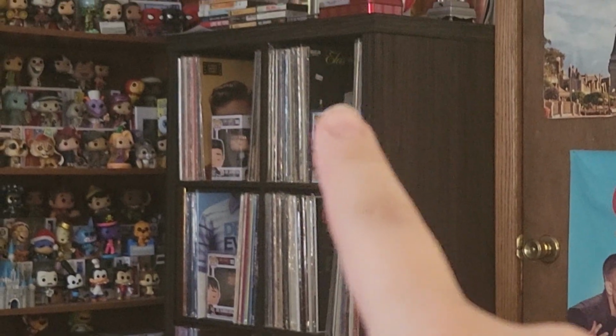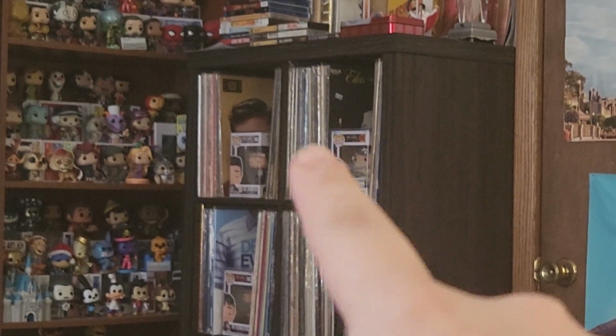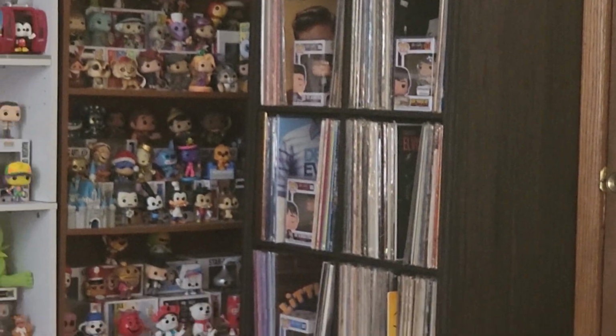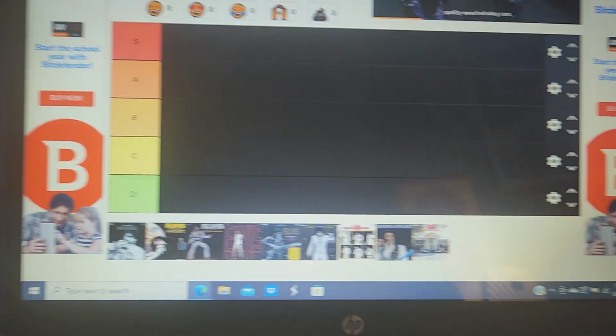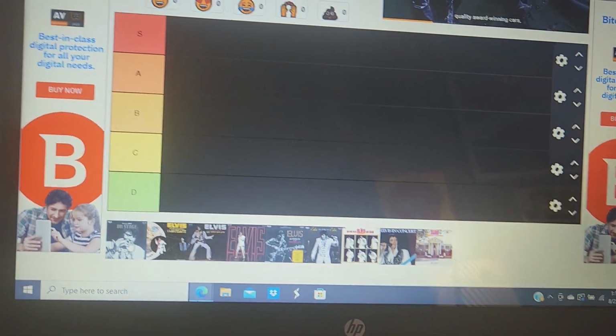this block on the left, it's not focusing. This block that my finger's on the left, those are all live albums. So, like, yeah, I have all of these. So, we're gonna be ranking them. So, On Stage, it's just called On Stage.